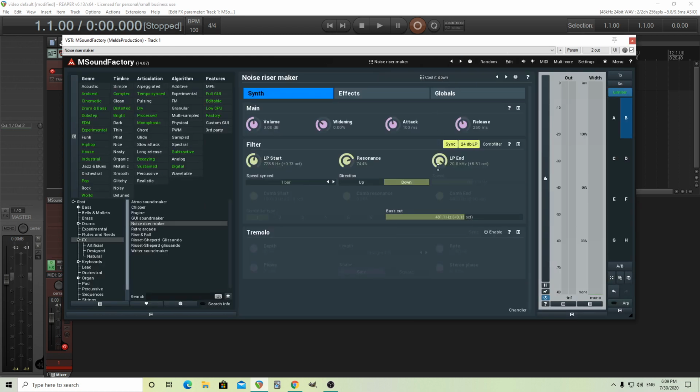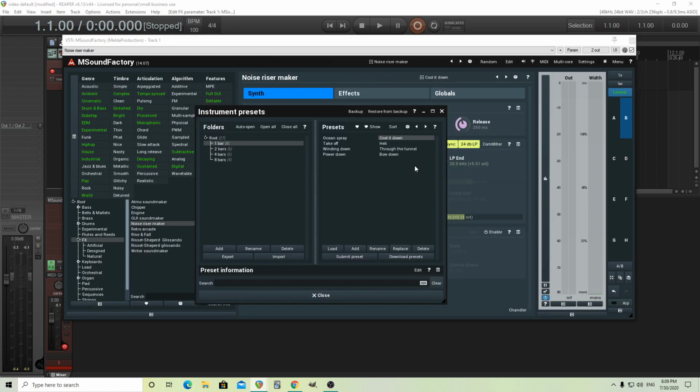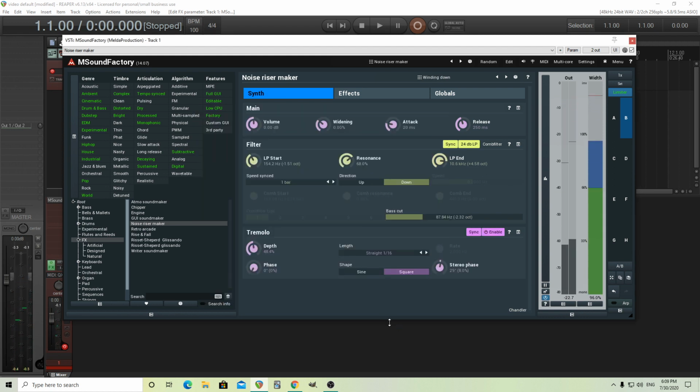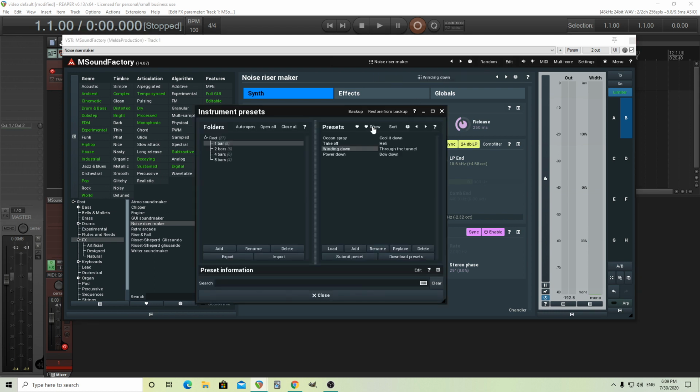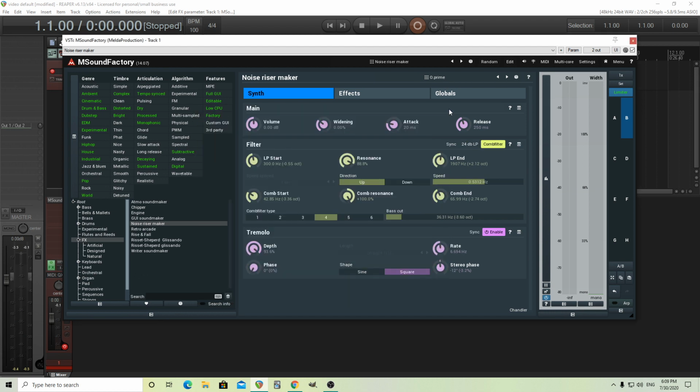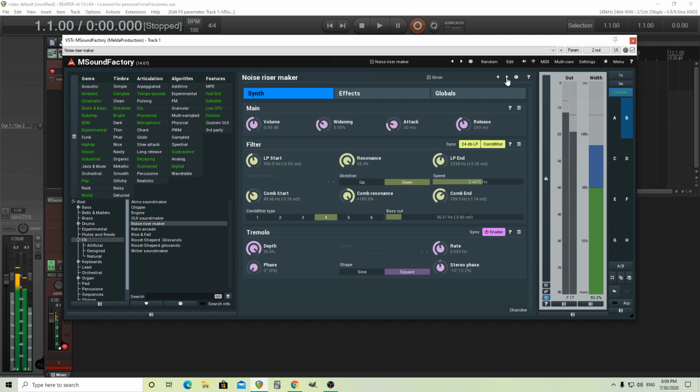So you can see here I have downers, I have risers, etc. Let me see, what is this one? And you see I'm using the tremolo here, but I think the really interesting things come here, like this one, kind of like a transformer sound. I don't know why that's so slow. Let me try this one. Or this one.